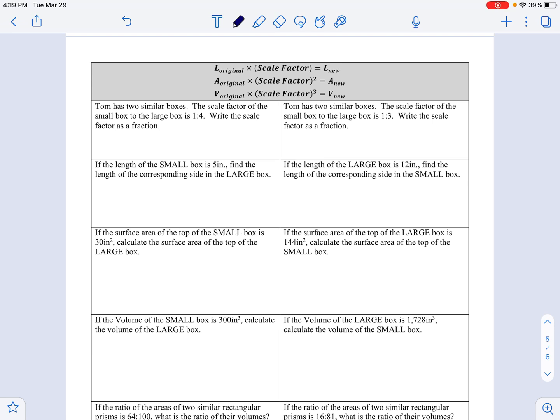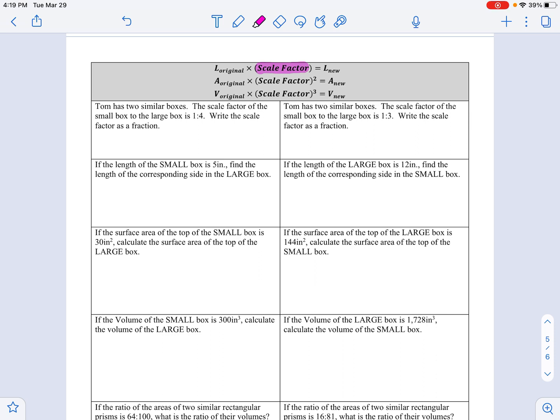So welcome back to our Chapter 9 review here. We want to talk about scale factors, area factors, and volume factors, and how to use a scale factor to help me figure out, between two similar shapes, what a new length, a new area, or a new volume might be.